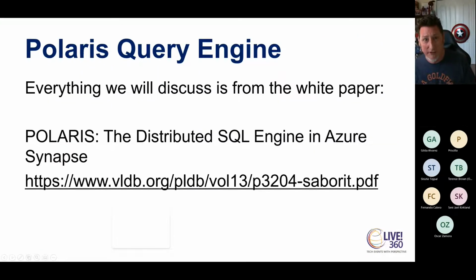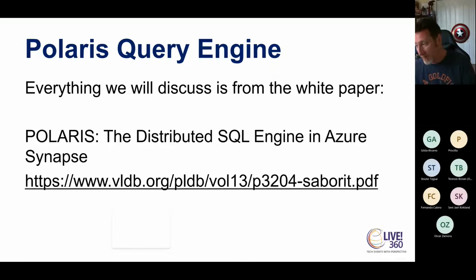Everything we're going to discuss comes from the white paper Polaris, the distributed SQL engine in Azure Synapse. So there's a link right here. Let me open this up, if this does open up in a browser. Sorry, I'm checking my desktop for where that's going. And I'll throw that in the chat window. Oh, I got an error 404 not found.